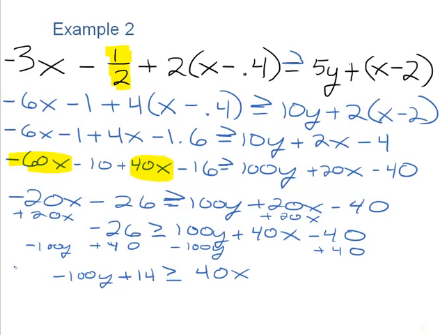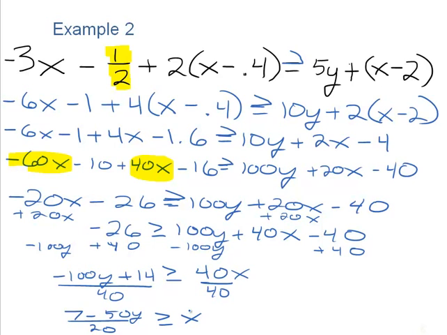Next thing is simplify our variable, which means just divide by the 40, right? So divide this by 40, divide this by 40. And of course it'll reduce a little bit, right? They're all divisible by 2. So we can have, and I'm going to rewrite this as, 7 minus 50y all over 20 is greater than or equal to x. And that's it.